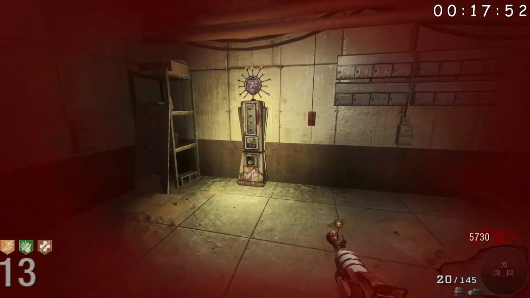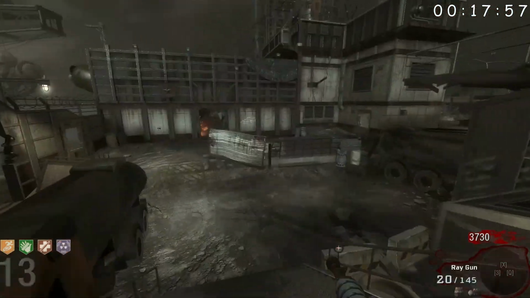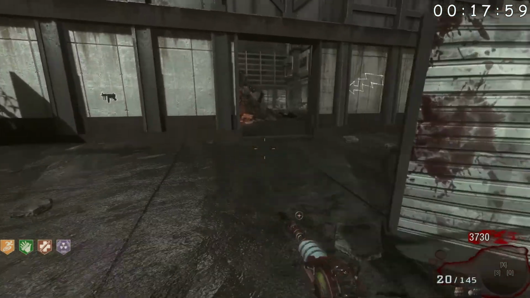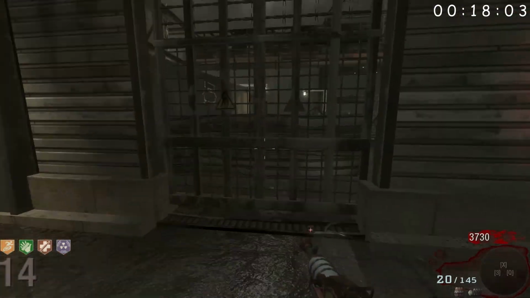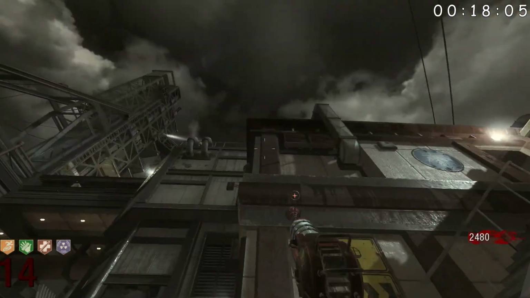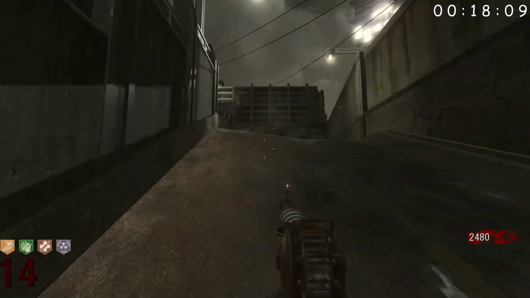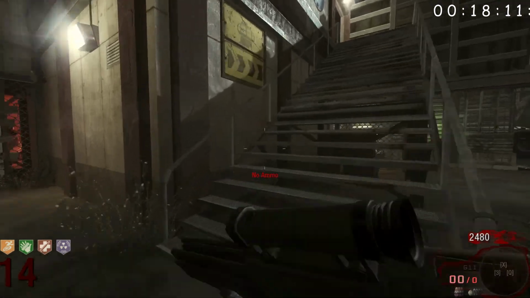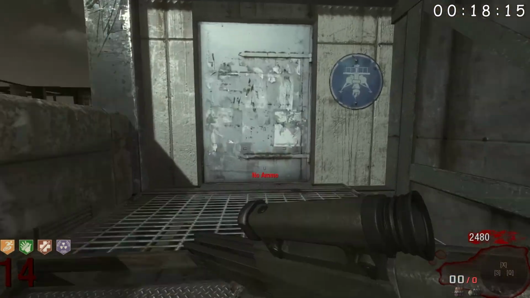Alright, let's buy PhD again, and then we shall go to the box. And we need to ride with one more Luna Lander, actually. I got like 12 more minutes. So, is it here? No, of course it's up there. No ammo! Was so clear, really.